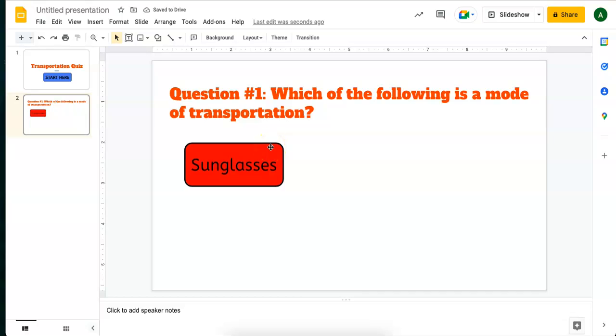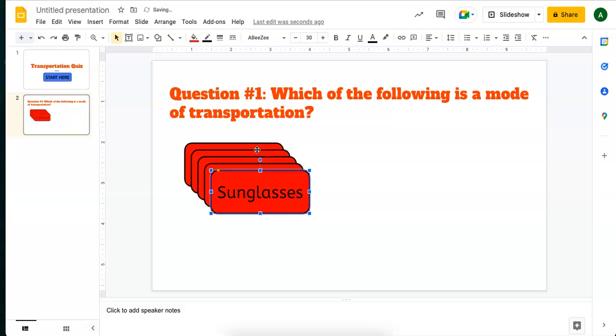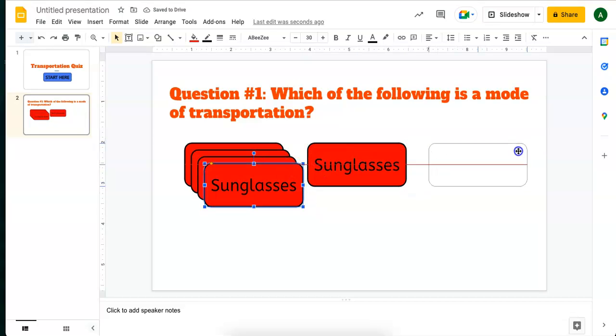Okay, so now that that's done, instead of creating new shapes over and over and over, I'm going to just duplicate it so it's the same size, the same font, same everything. Okay, so I'm going to go ahead and click on the rounded rectangle. And a shortcut, if you're a Windows user, would be Control D. If you're using a Mac like I am, the shortcut would be Command D. So we're going to go ahead and make 4 copies of this. 1, 2, 3, 4. Okay, now you want to go ahead and move your boxes wherever you want them to be on the page.